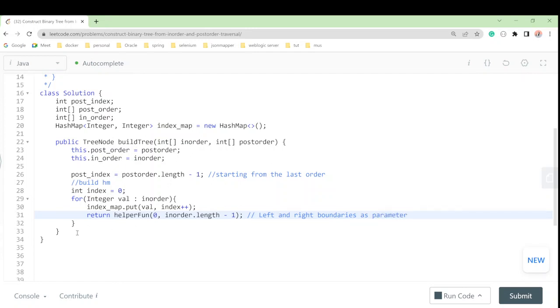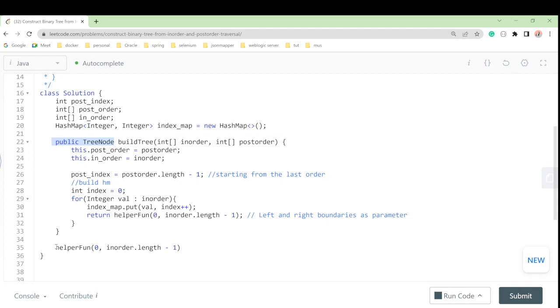So we'll go to the helper function and create it. Let me go here. As you can see, this function is returning a TreeNode, right? So I will write this function here and use the same return type.